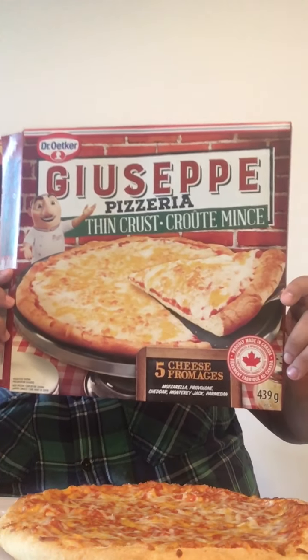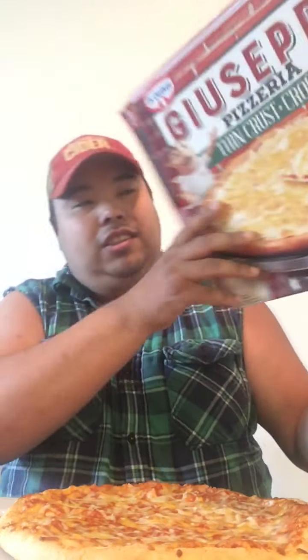Anyways, I got a little surprise for you today. I'm gonna be doing a cheese pizza — not one, not two, not three, not even four — a five cheese pizza. The brand is GSP or something like that. It's thin crust, but it doesn't really look like thin crust, so we'll have to wait and see. It looks good, lots of cheese, though it doesn't look as good as the Casa de Mama pizza — but then again, that one had more toppings.